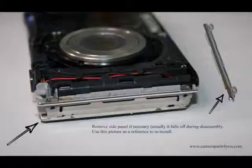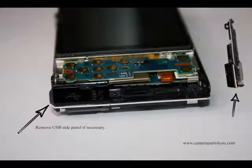After that, you're going to want to go ahead and remove the side panels. This particular side panel will probably fall off by itself. So just review the picture so you can see the positioning, so you can reinstall it once you're finished. And this is the USB panel. If necessary, go ahead and remove that.